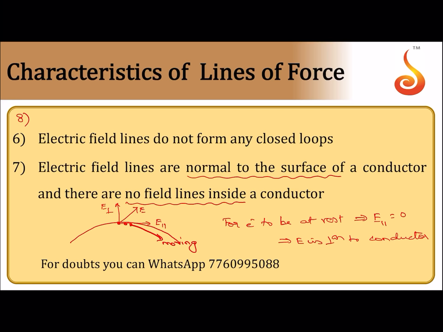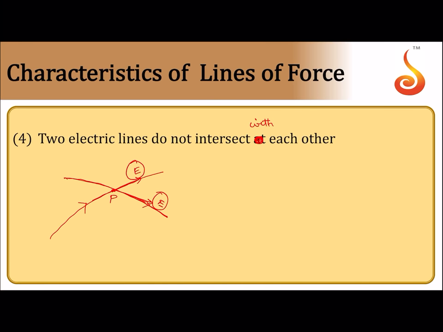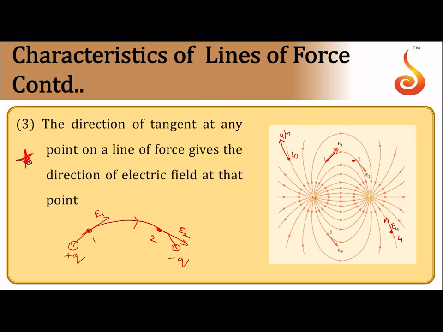I'll repeat again. When field lines are closer together, the electric field is stronger. And when field lines are farther apart, the electric field is weaker. So let me just go to one of the earlier diagrams. If I just go back in slides, yeah, this diagram should be good. If I look at this diagram over here, and I look at electric field lines, when I'm closer to the charge, at these positions over here, the field lines are very close together.